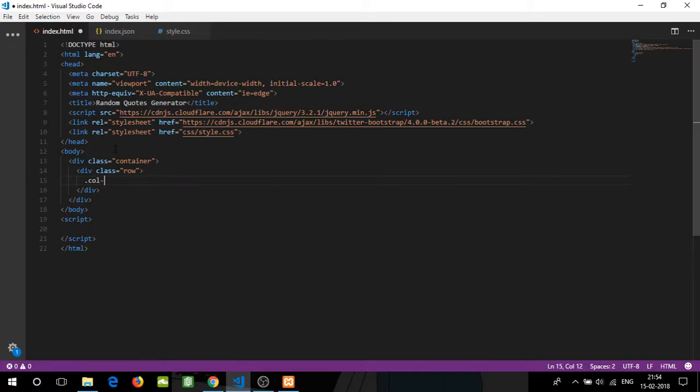Column should be like 8, I think, yes. And you want it to be in the center, so I'm putting the mx-auto class, which is basically margin on the x-axis, so it will give margin on the left and right side.